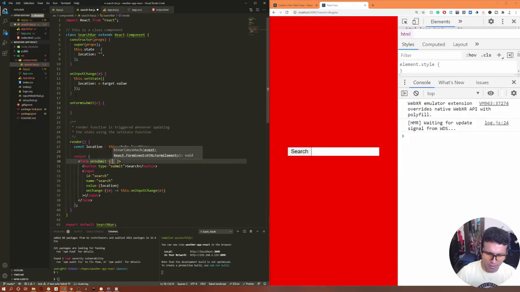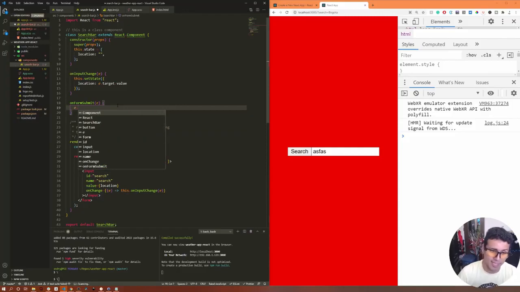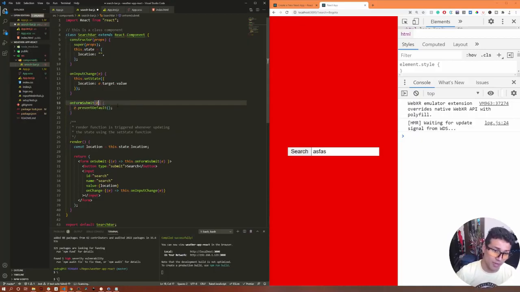We call this.onFormSubmit and pass the event. Then we prevent the default execution from happening, so we type event.preventDefault. That's just a method that the event object has, which prevents us from refreshing the page.